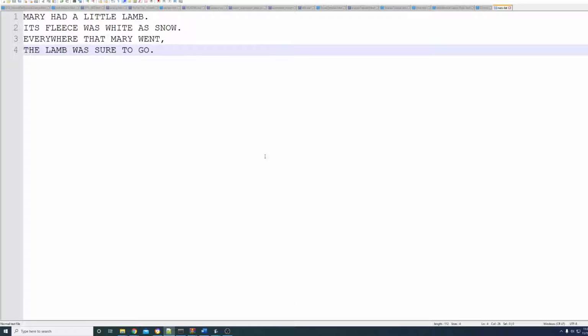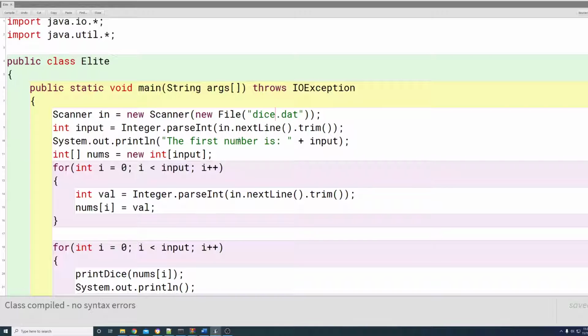And now we're going to create the program that does it. This one is going to be slightly different. Here we don't want to put in the first line. We just want to print out.